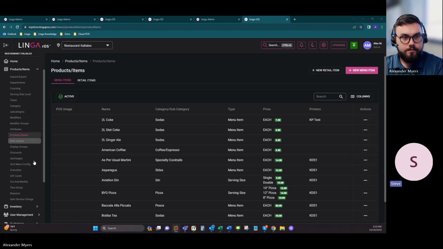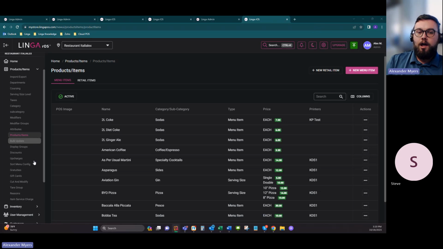Now, if I wanted to do all my wine, is that where I can do a bulk update? Yeah. Well, bulk update is like if you wanted to do a 2% increase on all wines. You could go ahead and do that through a bulk update. Oh, all right. Other than that, you'd have to go search for the item, change the price, and hit update. Okay.